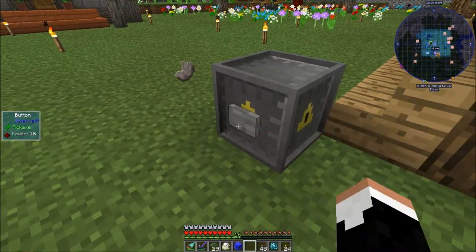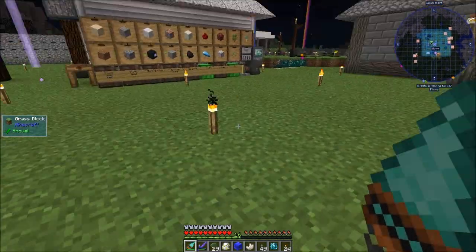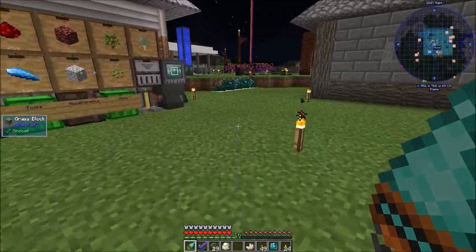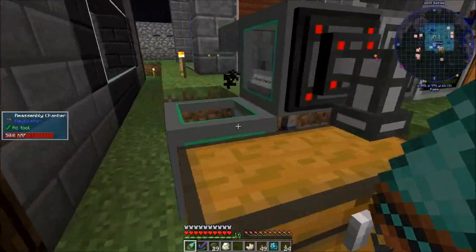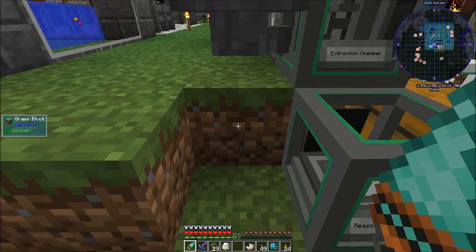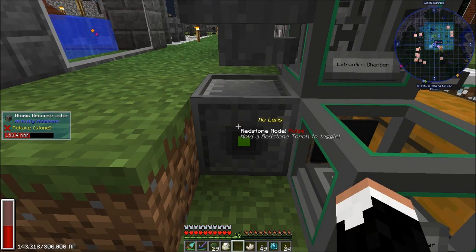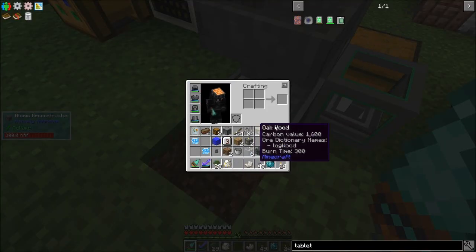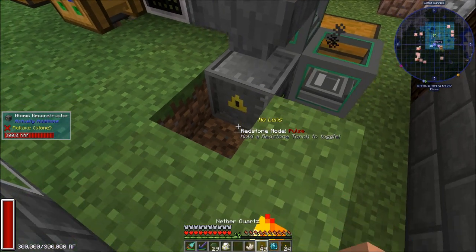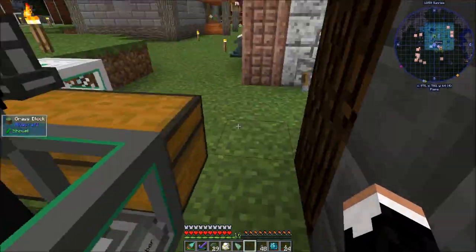Power? Don't have enough power. Well, shit. Guess we'll do it this way. Where'd the button go? Oh, and with the other 49 buttons I have, huh? There we go. It just takes a lot of power to make prismarine.